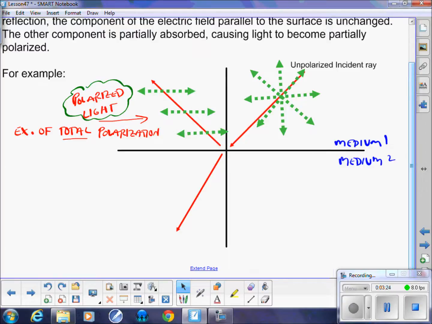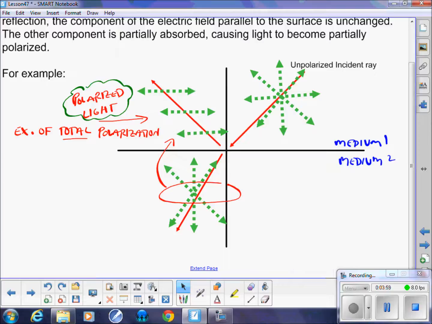Well, let's say it's air and water, so let's think of yourself out on a boat or out on the beach, and you've got that sharp glare coming off the water. It's because of that polarized light reflecting. Now, we know we can still see underwater, which means light needs to pass through. It means that the light waves that were not parallel to that surface have passed through. So you'll notice that that missing component right here has been reflected, creating that polarized light.